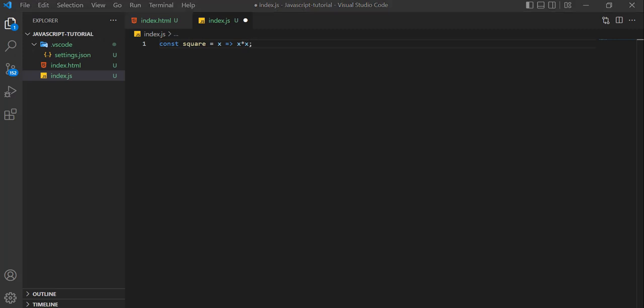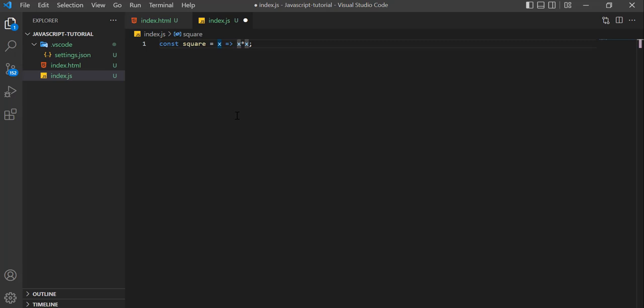So arrow functions have a number of advantages over other ways of declaring functions because they are much less verbose than normal function declaration. Single parameters don't need putting into parentheses like you can see in the square function. The body of the function doesn't need placing inside a block if it's only one line. The return keyword is not needed. Like here you can see I am not returning this, it is automatically getting returned. So the return keyword isn't required if the return statement is the only statement in the body.